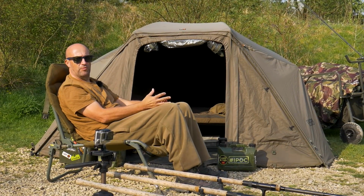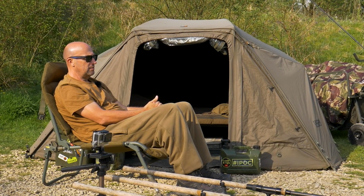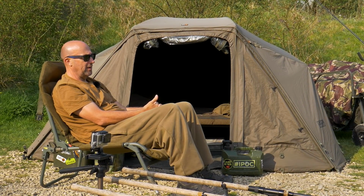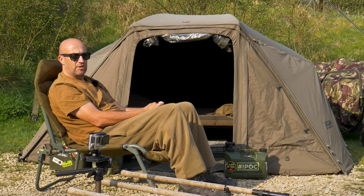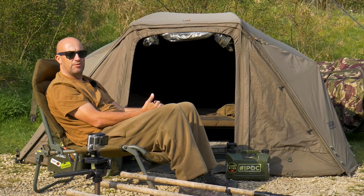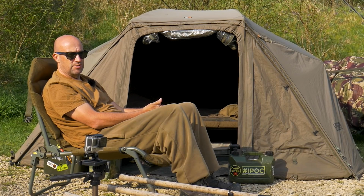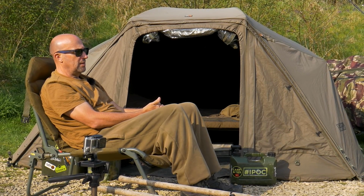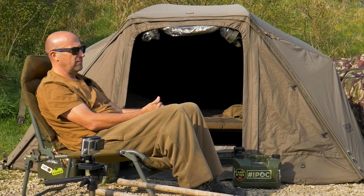It's nice to have a bit of warmth when you're fishing for a change after the winter. But yeah, quiet on the rods, apart from that one I had earlier. And I spent a bit of time tying up some fresh rigs, tied up a couple of new slip Ds. So I'll put some fresh baits on those and get those out for the evening. I'll get those out soon, I think, so I can relax and enjoy the evening.